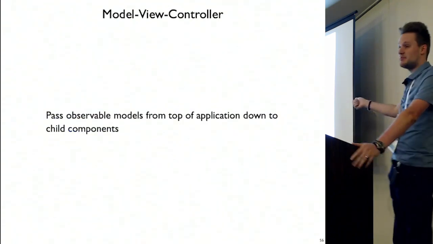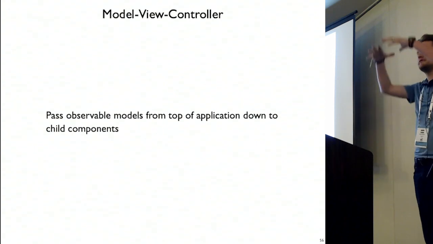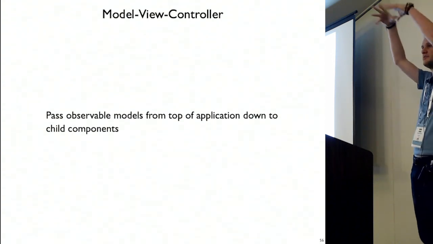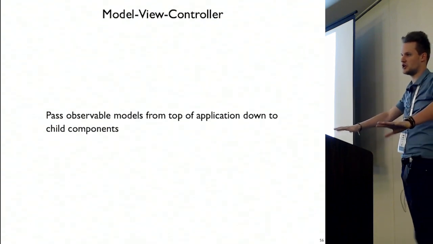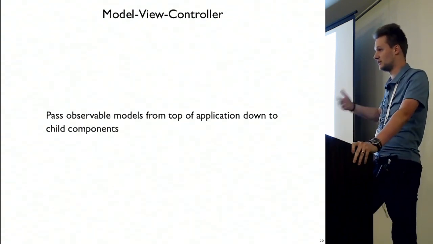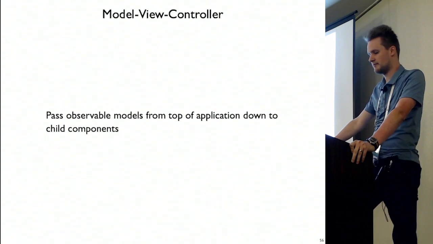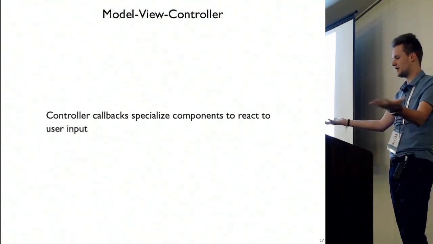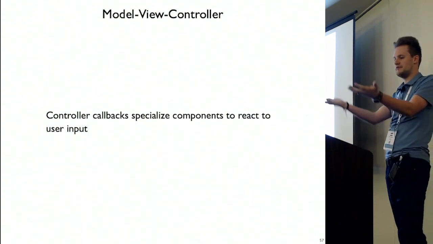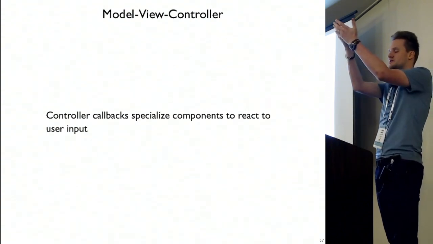The style of application that this tends to look like, we're going to have observable state at the top levels of our abstractions, and we're going to feed bits and pieces of that down to the child and leaf components that are really responsible for ultimate display. But we're going to have our controller callbacks react to user input at the leaves and feed that back up to the top level to really decide how to make decisions.